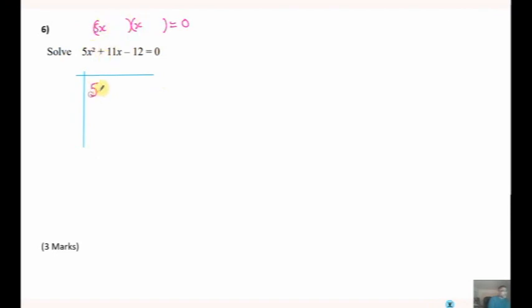So that's what belongs there. Okay, I've got to figure those out, so I know it's going to be x times 5x. I don't know what these two terms are. These are the ones that I'm trying to work out. But from the equation, I can tell that I also need two numbers that multiply to minus 12, but when I add these two up, they add up to 11.